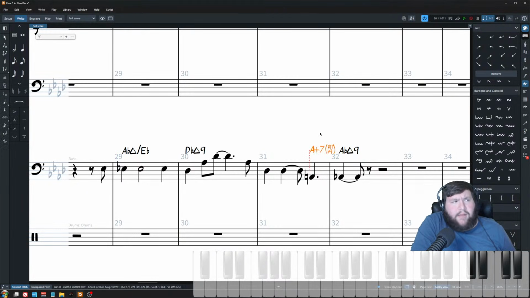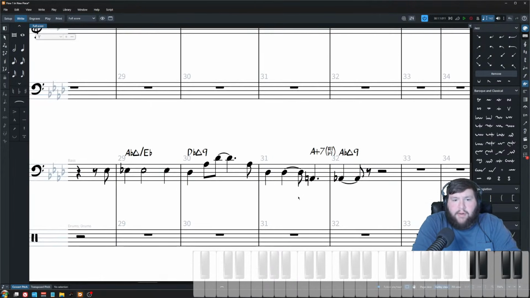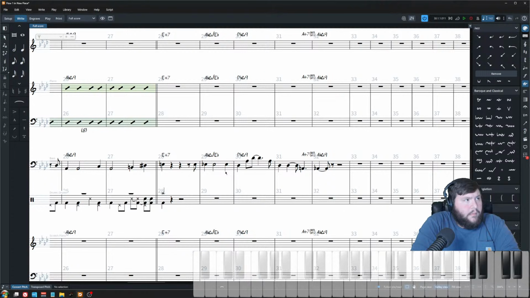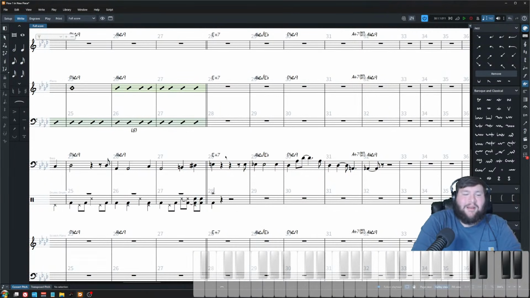I personally am a big fan of not writing sharp 5 all the time and instead writing the augmented, because I think it puts my players in a position to emphasize the triad part of it, instead of writing A7, sharp 5, sharp 11, flat 9, A augmented 7, sharp 11, flat 9, because then we know what the triad is. Agreed. Okay, good. I'm happy that if the pianist agrees with me, I know I'm right.